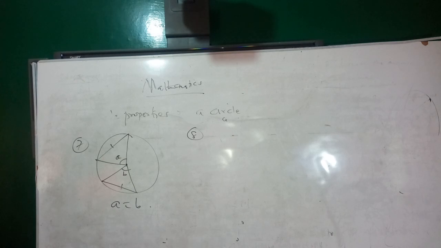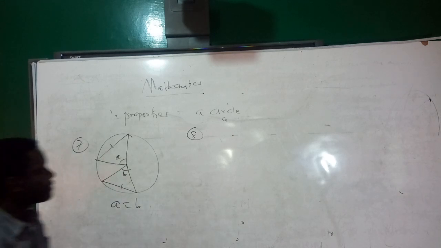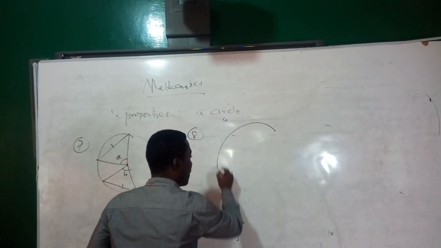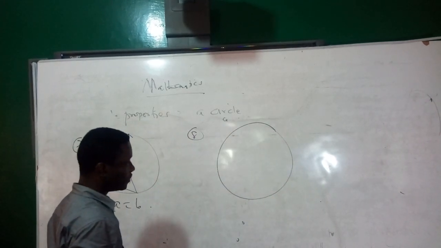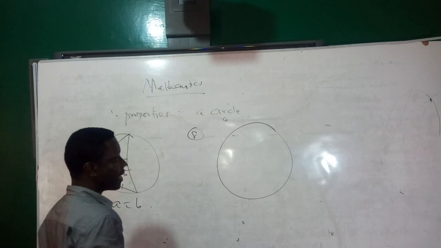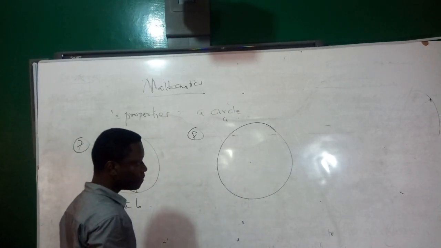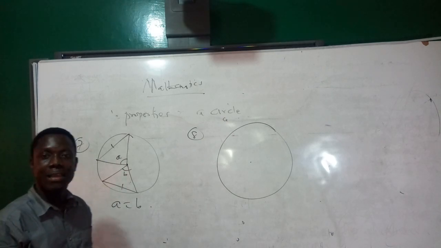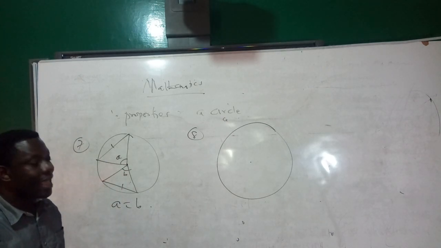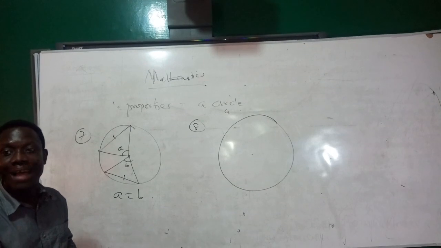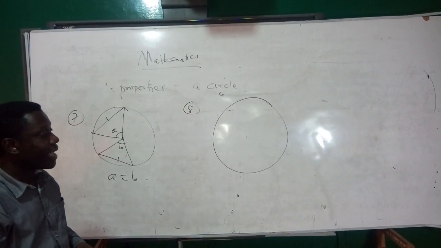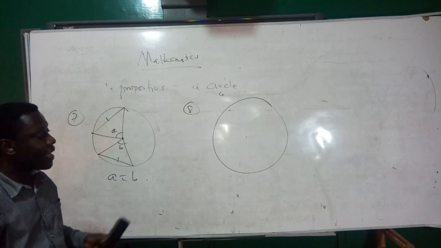Bringing in a tangent. And this is how it goes. It says that the angle, let me draw it first and then I will use it to state. So let's say I have a circle with a center and then I have a tangent. A tangent is a straight line that touches a curve or a circle at a point.